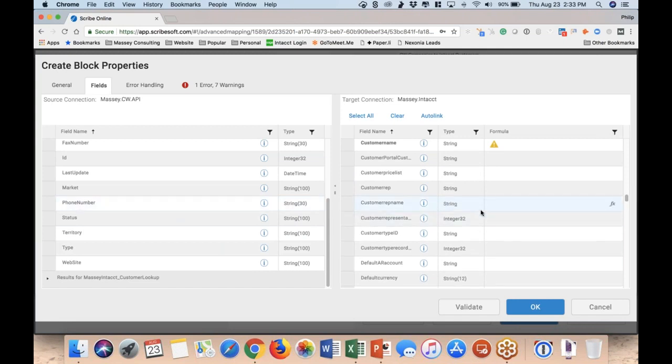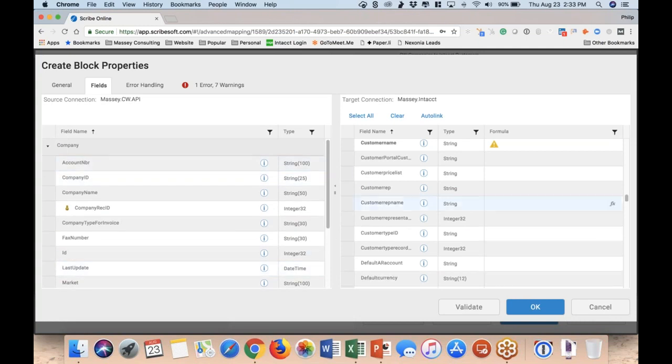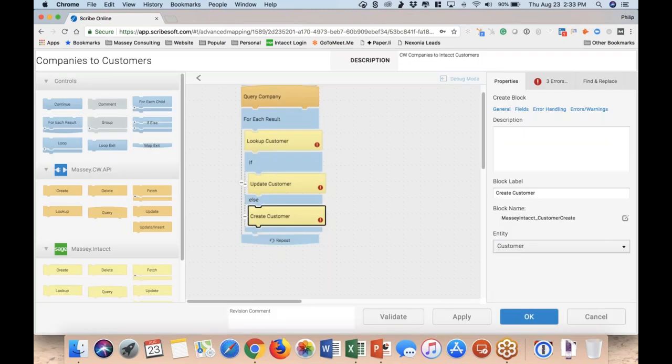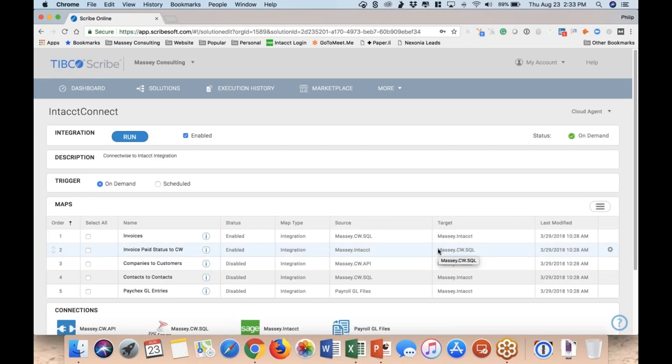Okay. Now, this does work with, let's say, custom fields. If you want to create a custom field in Sage Intacct, for example, on the customer record to track the market, the territory, the website URL, the status, any of these fields, we will have access to those custom fields as well. So again, this can be really tailored to your environment to work the way that you need it to work. You're not having to succumb to what the integration can do for you. It's the other way around, right?